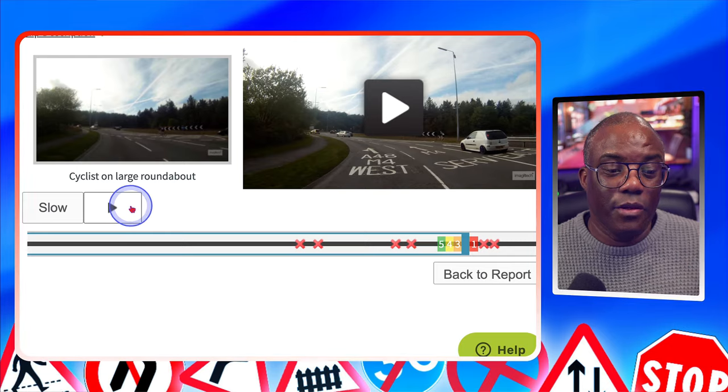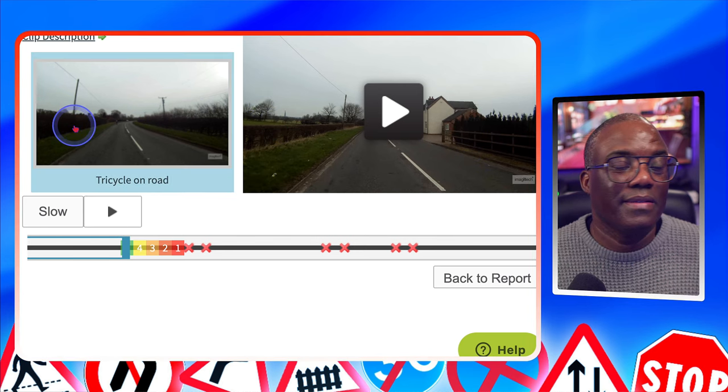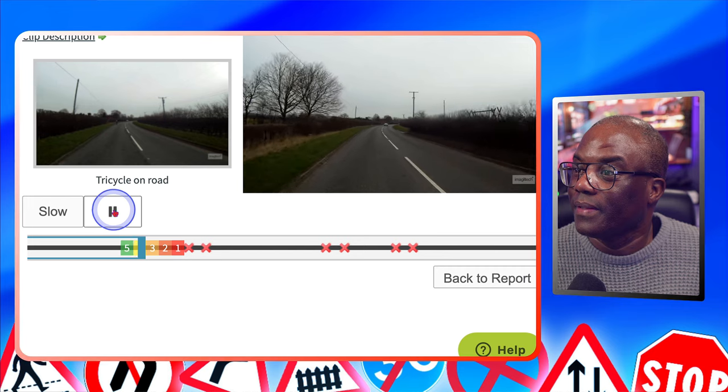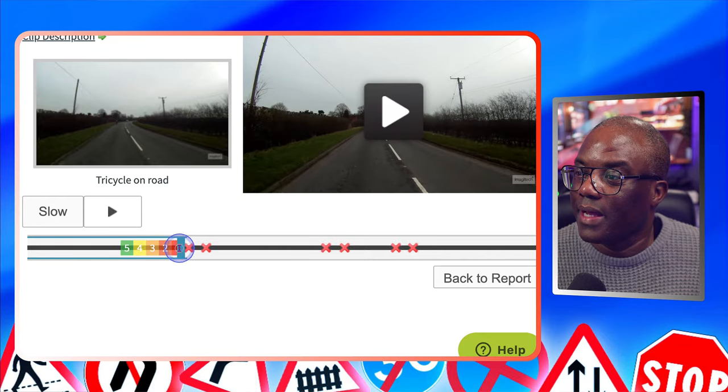But just a little tip for you guys as well with that type of thing. That's what you do with your hazard perception. If you are struggling with the hazard perception, do not be afraid to review it back. I'll just do another review for you guys as well. Let me go back into screen share. And it's saying I could have clicked there. You guys probably can't even see that. I can't see anything on there. Oh, there's a cyclist now. I can see the cyclist now. The point I'm making is, if you are not sure with your hazard perception, do them as individual clips and then review it back to see where you could have improved on that.